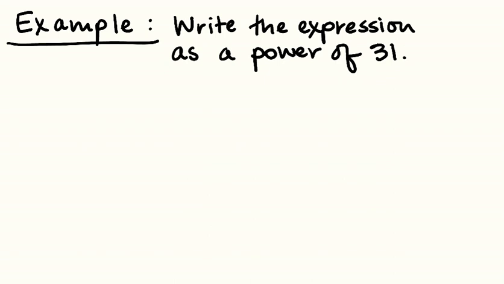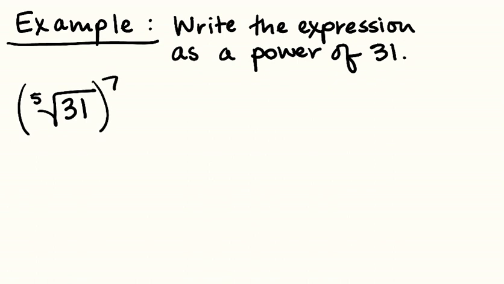All right. So write the expression as a power of 31. This is the type of question that you're going to be asked on a quiz or a test. It's going to have an expression involving some sort of radical, and then it's going to ask, what's the real power here? So maybe we've got something like 31 fifth rooted, taken to the 7th power.